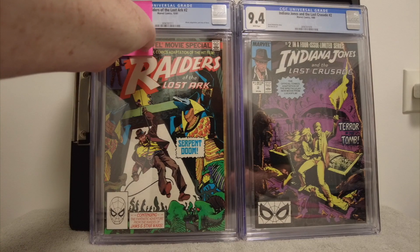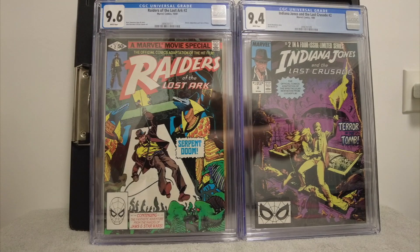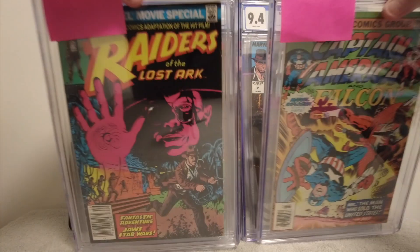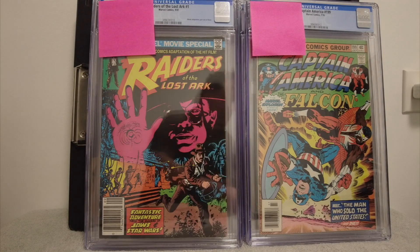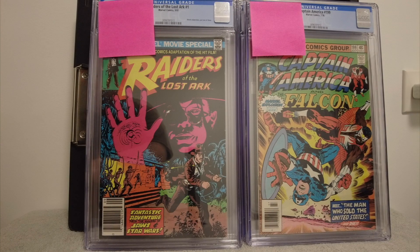I was trying to get over nines — I grabbed the books I thought were over a nine. That one almost got it. But there's another book in here that really has some big value; I think it's number two. I had it but I had really read it and it was really worn. Here it is on the left — this book has some value right here, this is a banger. But I really read the heck out of these books and beat them up a little bit. It's a newsstand, but I think it was a couple hundred bucks if it's over a nine.